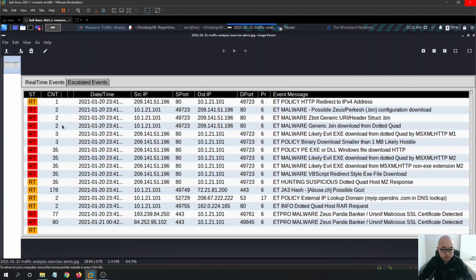Moving to the next one, with the same IP address, we see that our workstation was communicating with this same IP address on port 80. And we have these malwares. The malware was being dropped. So I believe that the user somehow downloaded this malware, and the malware initiated communication with this attacker's IP, the attacker's C2 server.